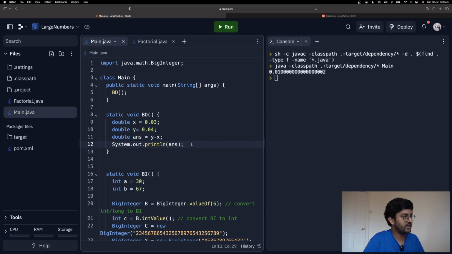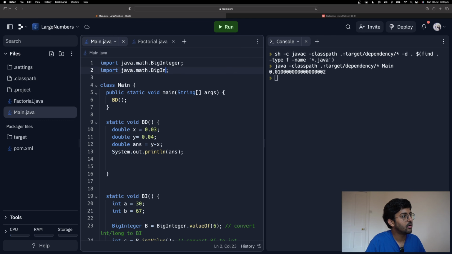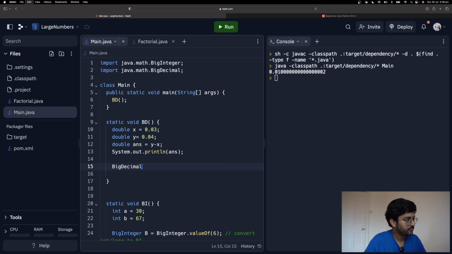Okay, now a similar example. Instead of this, I say BigDecimal x is equal to new BigDecimal 0.03.